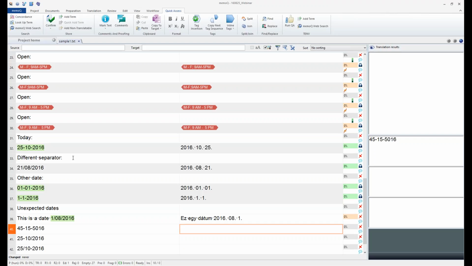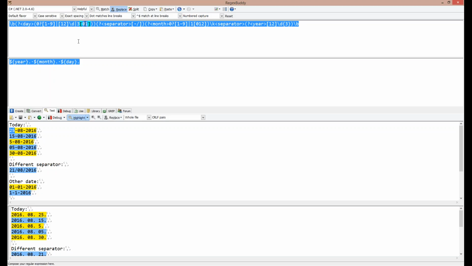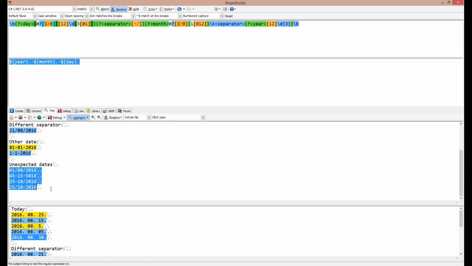I mean, if I say mark anything that is not matching this expression, it would mark this as well. It would not only mark the wrong dates, but also anything that is different from that, that is not matching.